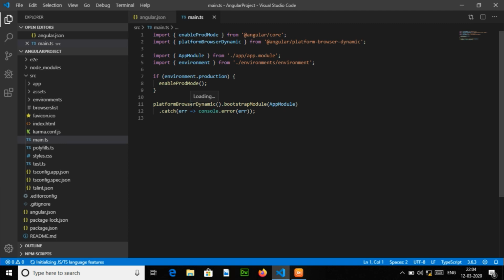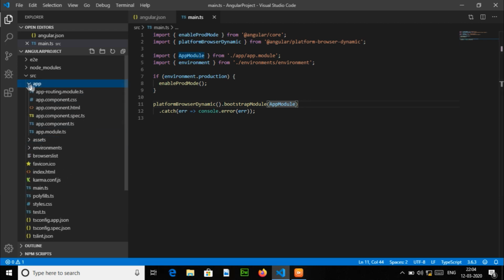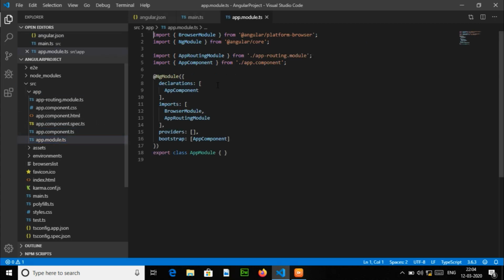After this, the main.ts file calls the function bootstrapModule(AppModule), which tells the builder to bootstrap the app. It is clear that we are bootstrapping the app with AppModule in the app.module.ts file, which is found in here. This is the module created by the @NgModule decorator, which has declarations of all the components we are creating within the app module so that Angular is aware of them.